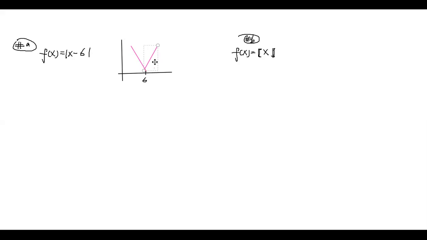As we talked about before, here we have a sharp corner. When we have a sharp corner, I know the derivative does not exist, but today I'm going to show you why. To refresh your memory, f of x equals the absolute value of x minus 6. We know how to break the absolute value, as we did in our limit sections. So this will be x minus 6 if x is greater than or equal to 6, and 6 minus x if x is less than 6.